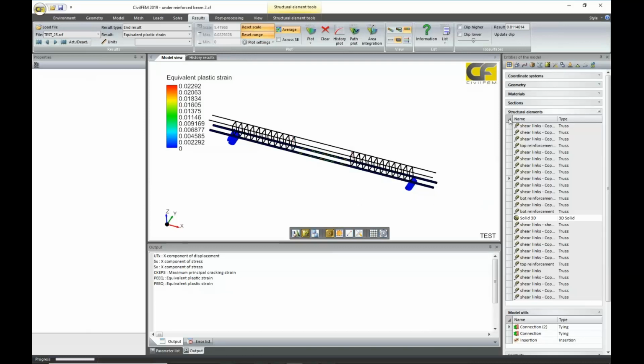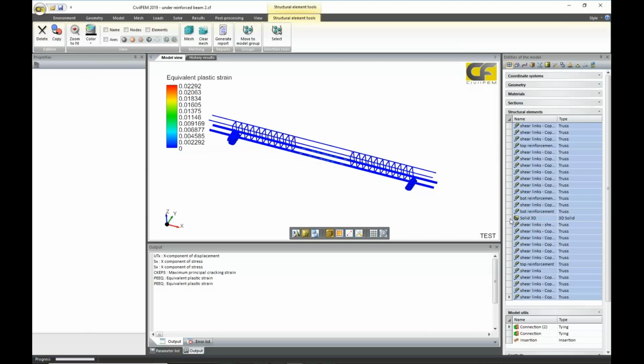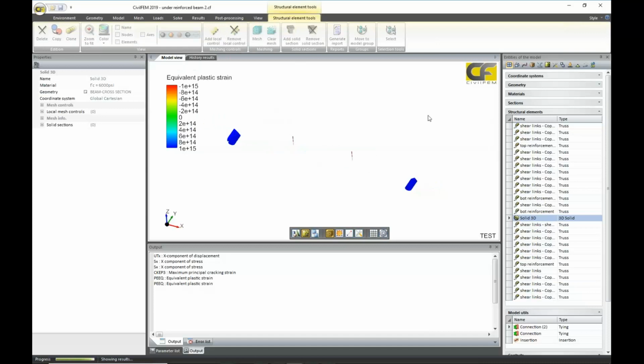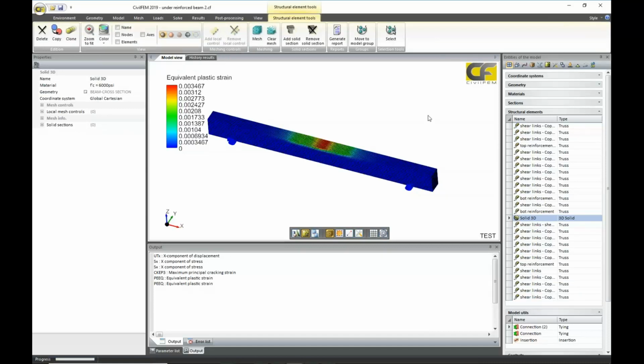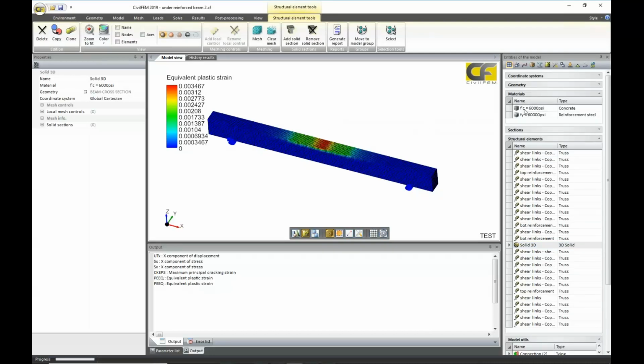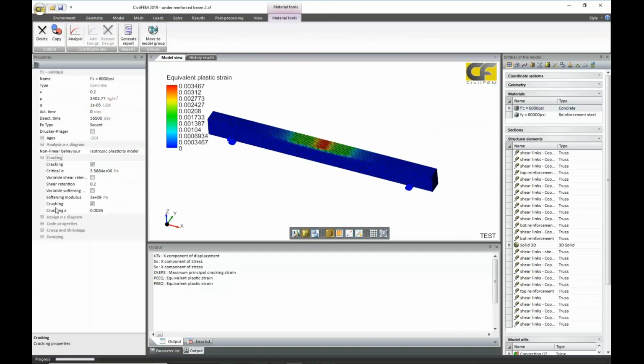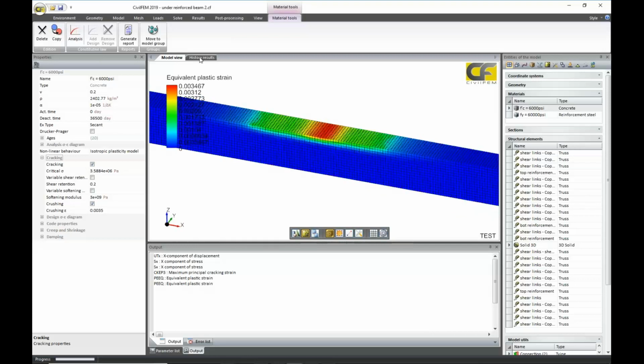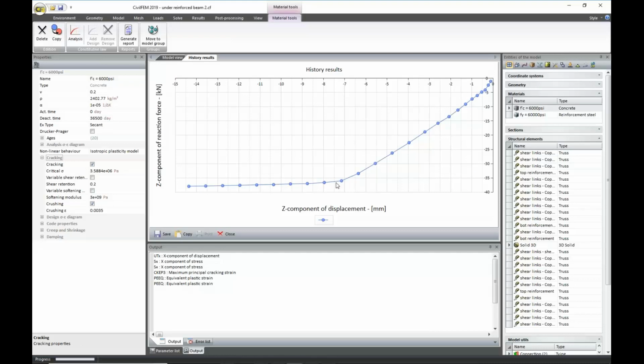I'm going to plot the crushing zone. As I said, I'm using isotropic plastic modeling, so compression deformation is analyzed by equivalent plastic strain. Here in my material, you saw that I have limit crushing at 0.0035. So when it reaches 0.0035, there's a failure. I can see in this model I have at the end a compression failure, crushing in this zone. But I also have yielding and cracking, high cracks here.